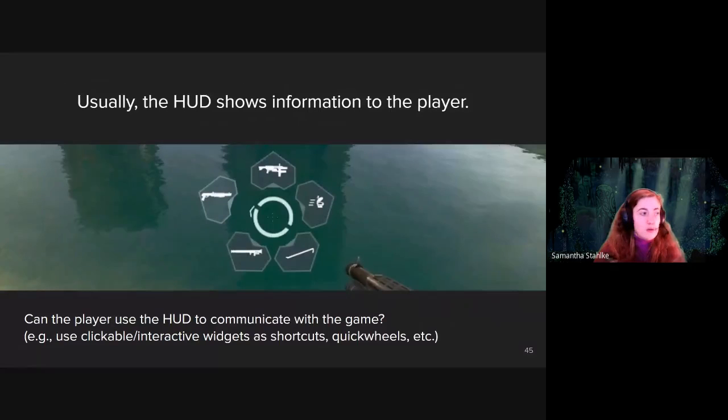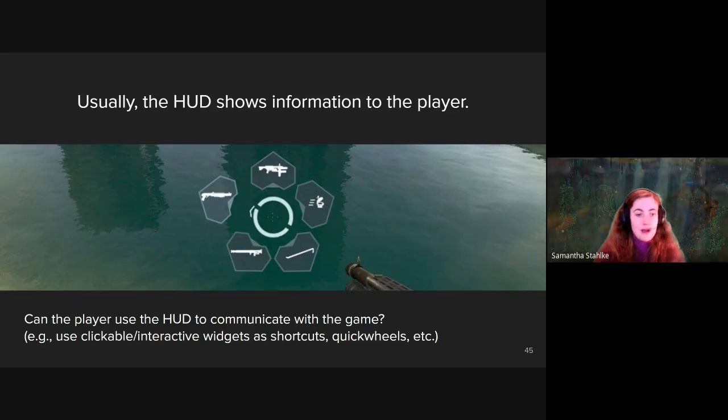Another example: usually you'll think of a HUD as just showing information to the player, but could you as a designer find a way to let players use their HUD to communicate with the game? As an example, those toggleable weapon wheels that have become ubiquitous in shooters these days, particularly console shooters. We think about the HUD as telling us what our ammo or our health is. But this simple design that works really well is the idea that we can also take the HUD and make it interactive, give players a way to provide input through the HUD to quickly switch their loadout and what weapons they have equipped, rather than just using the HUD as a passive interface.